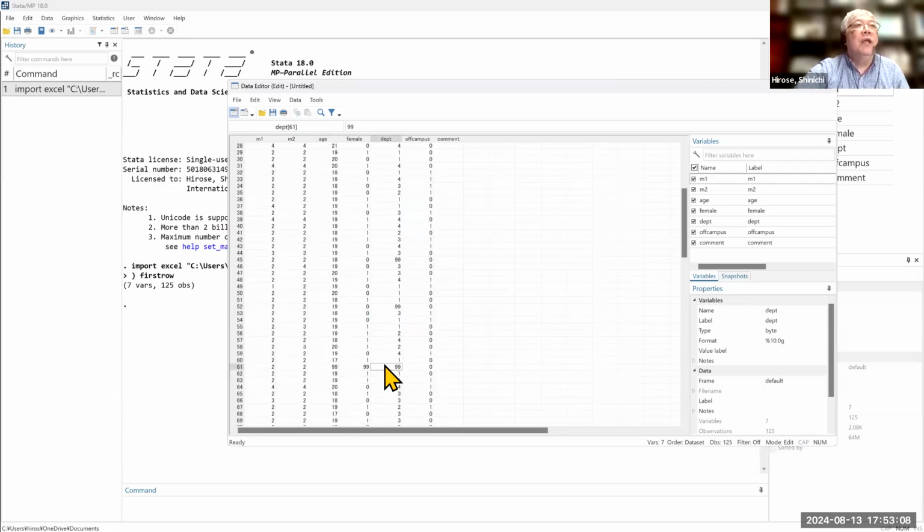So we need to convert this 99 to missing data, which is recognizable for Stata. So let's work on the conversion of 99 to the real missing data field. This is data cleansing, and very often, if you acquire raw data, you may encounter this kind of data cleansing task.